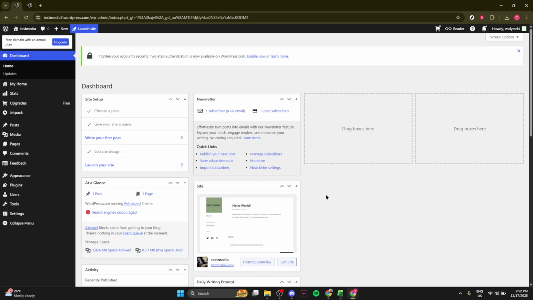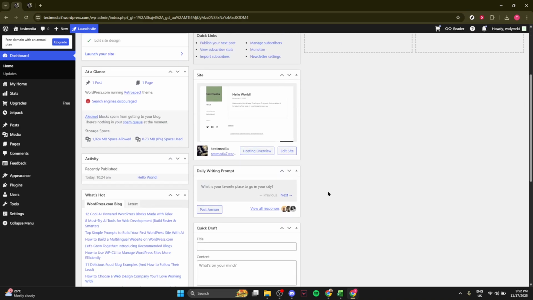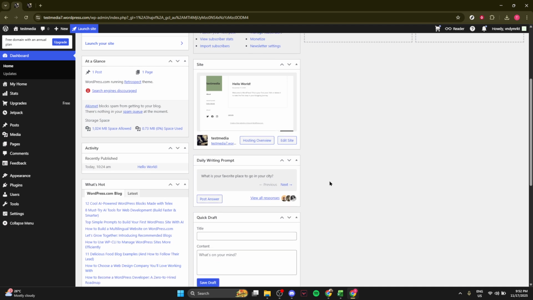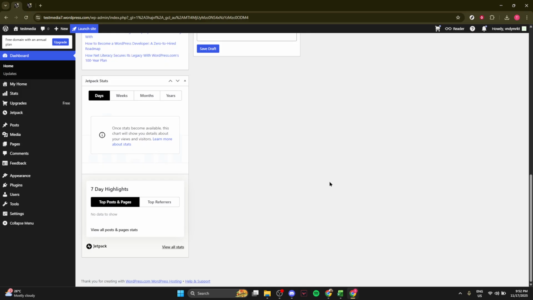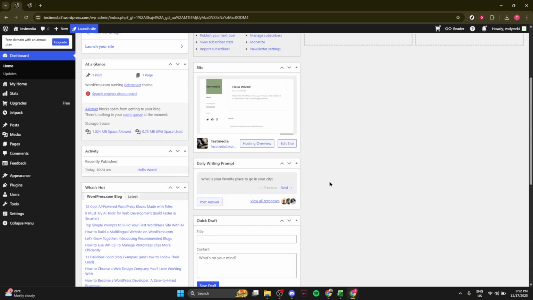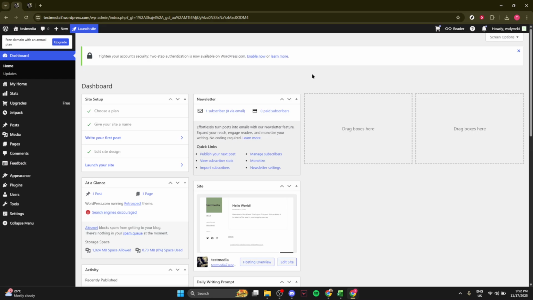We'll break down the process into simple, digestible steps, making this task a breeze, even if you're relatively new to WordPress. Let's jump right in. First, you'll need to log in to your WordPress site. Once you're in, you'll find yourself on the WordPress dashboard. Think of it as your main control center, where you can access various aspects of your site's settings, design, and content. From here, you're going to focus on the left-hand menu, find and click on Plugins.